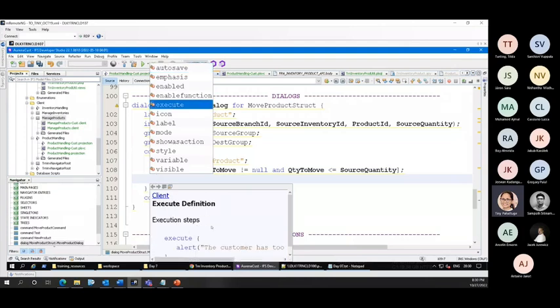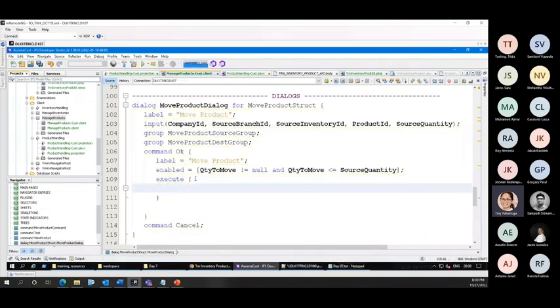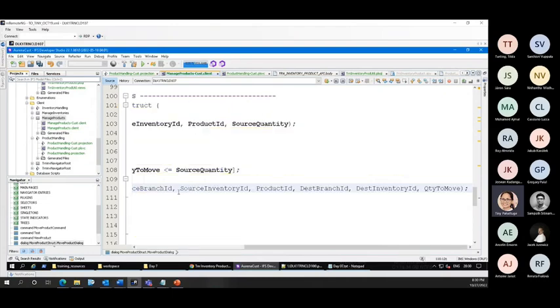Then you will be able to see a template here. So if we want to do something, we could use this execute block. Inside of that execute block, I'm going to call that move product, which we need to actually call for. So I'm going to call that action here.